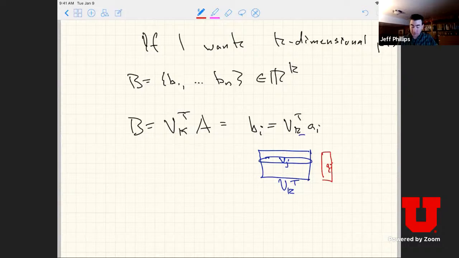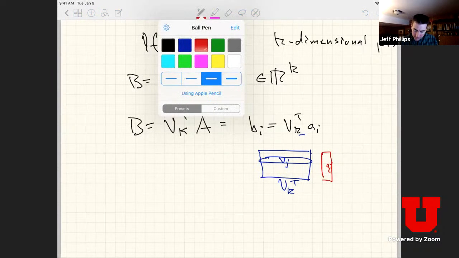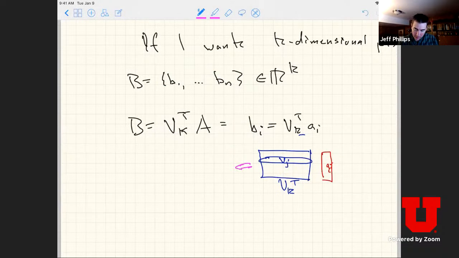Okay, so this column vector here, then I'm going to take a dot product. So I should see this as doing a dot product. I'm going to get out this k-dimensional vector, where each Bij is going to be the dot product between Vj and Ai, right?